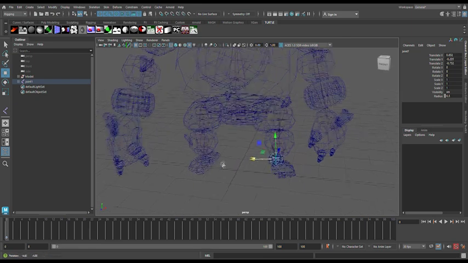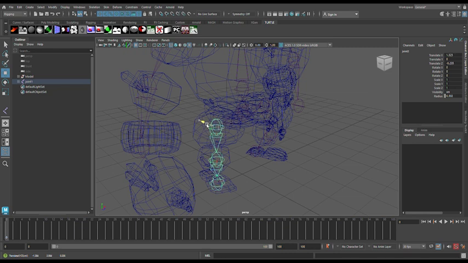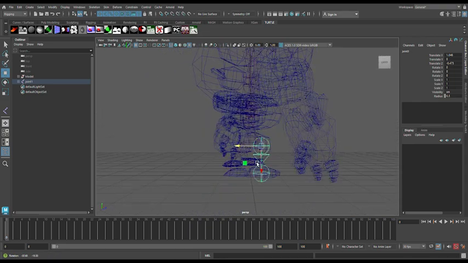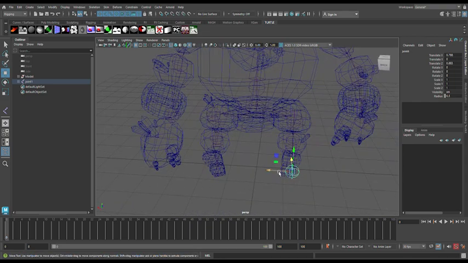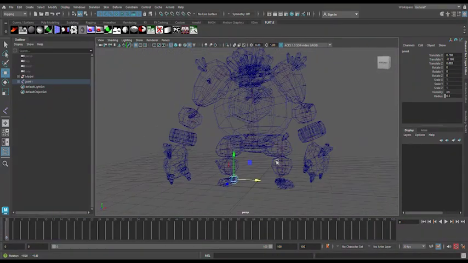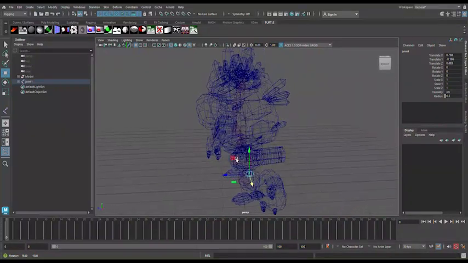Just like so. Now I'm going to do the same to the other side, just going to push that forward a bit, sorry, back a bit, then the knee, push that forward, and then that one back. So you're kind of doing the same. The model's slightly different each side, so you have to kind of change the position of it.